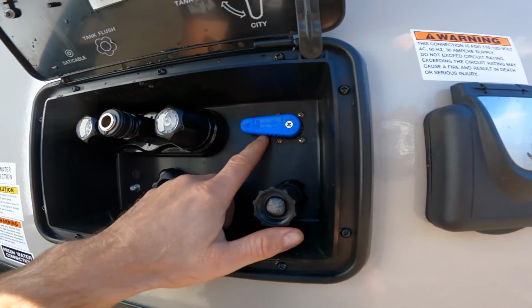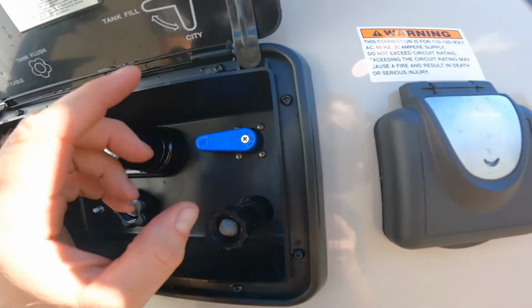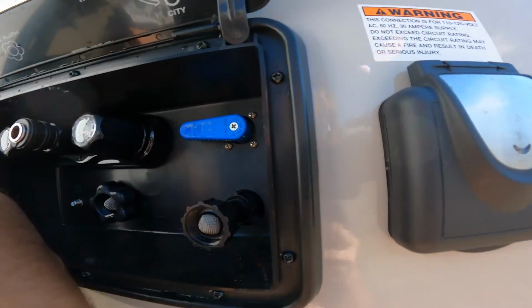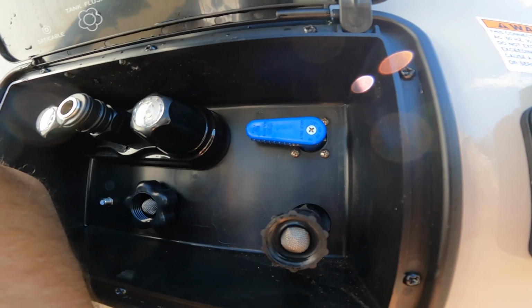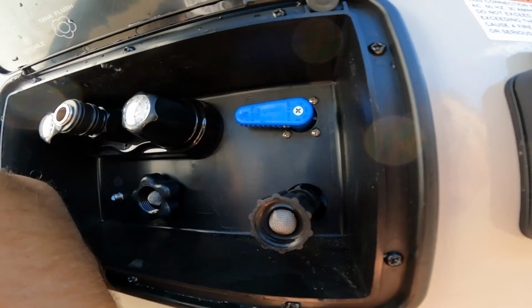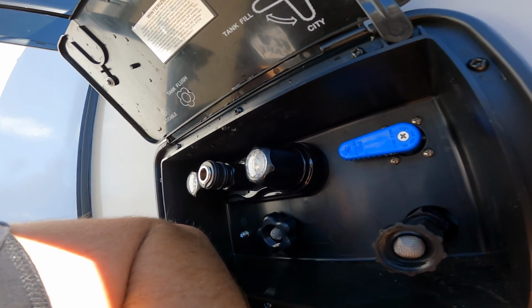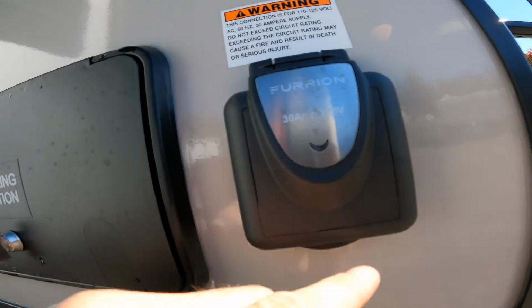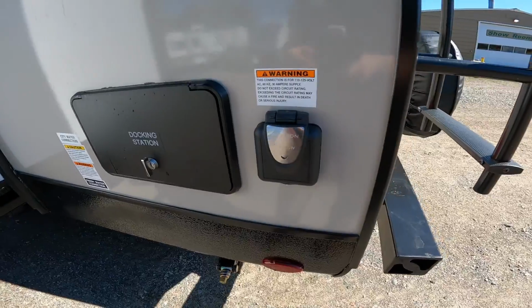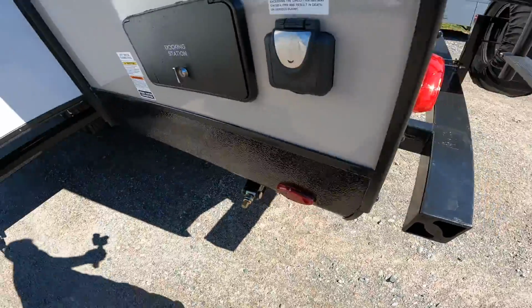Now if you're to turn that valve handle in this position, that would set you up for a tank fill, meaning it's going to fill your freshwater tank. You'd fill your freshwater tank if you're going somewhere that there isn't a water supply, or if you're camping in a campground that maybe has a water supply but it's not potable and you might want to have cleaner or drinkable water in your water system of your RV. Right next to the docking station we have your 30 amp power connection point. This is where you'd hook that 30 amp cord that I showed you earlier, and then connect the other end to the 30 amp receptacle in the RV park or your home.